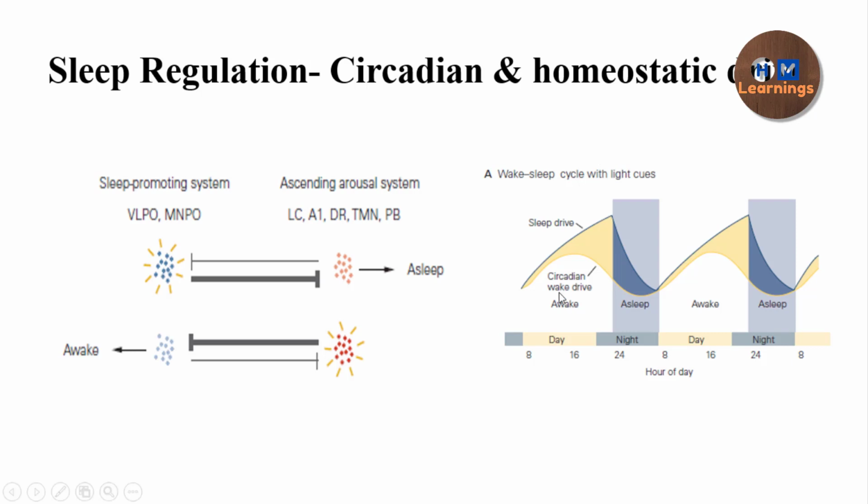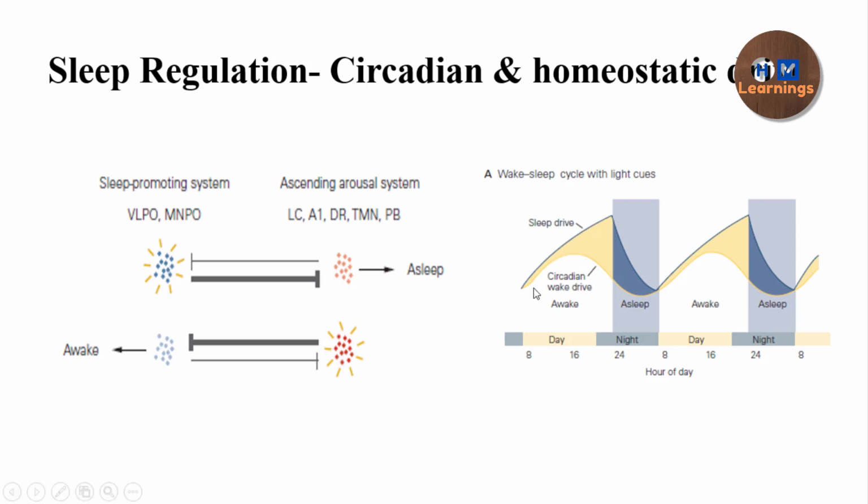As the day begins, the homeostatic drive, meaning the metabolites that accumulate as we are awake, starts building. We are awake, so we are using ATP, and the metabolites of ATP, like adenosine, accumulate as the day progresses. As these metabolites accumulate, they increase the drive for sleep, the sleep pressure, and the tendency to fall asleep.